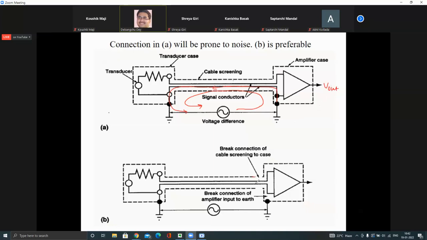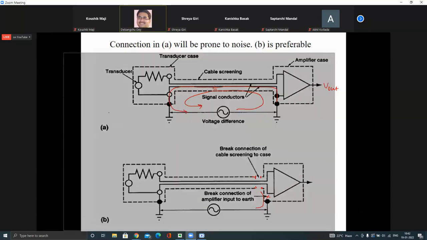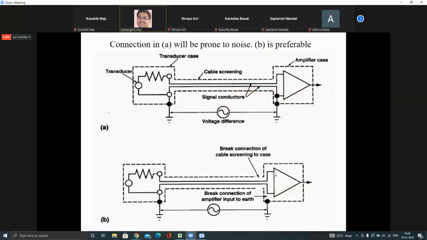So that is why sometimes you also cut something here. The shield is cut, here the ground connection is not there. So even if the circulating current tries to flow, it cannot reach this conducting wire or signal wire. So in this way, even if you are doing grounding at both sides, we have a small cut in the shielding also. That will also do. So this kind of a configuration we follow during the measurement. This kind of shielding is another thing that we can follow during very delicate measurements.